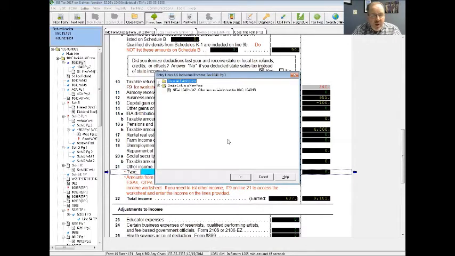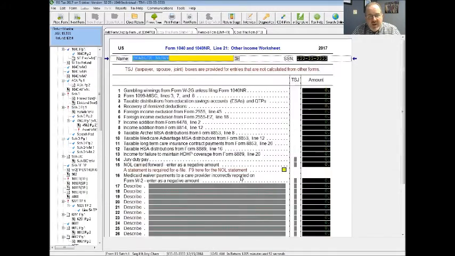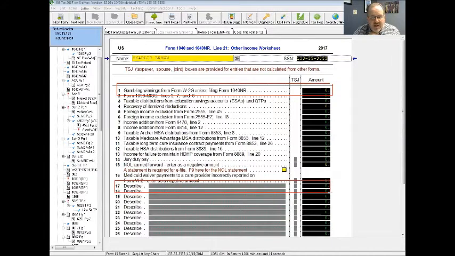All right. So line 7, we're going to hit F9. We're going to get a great little worksheet in here. And again, this is one where we have to be careful with the gambling. If they have a W-2G, they will be up here. You can see I have a yellow number. So that means I have something in there that is going to help me. Chances are it's a W-2G. If they just said, I won $5,000, we're going to go down here where we have this kind of miscellaneous where we can enter it however we want. So if they just say, yeah, I won $5,000 at the casino, but they don't have a W-2G, well, we're going to enter it a little bit differently.